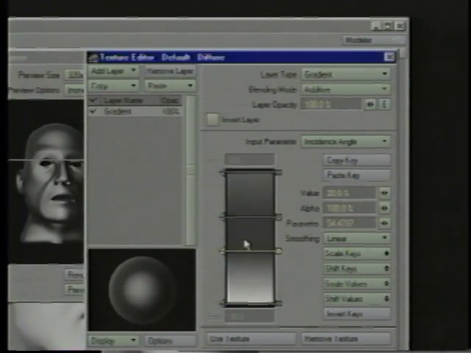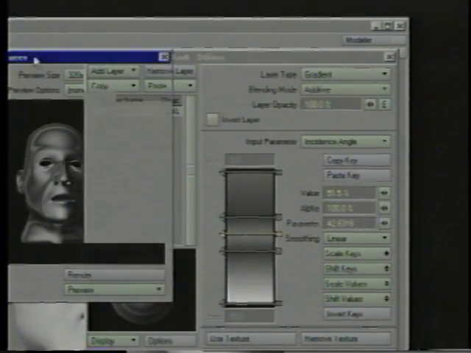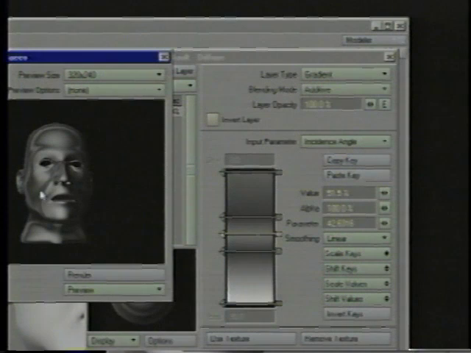If we want to create sort of a chrome looking effect in there, we can just crank this up here, get kind of a streak. You can see immediately it creates some really cool looking effects just by setting up a gradient ramp on the incidence angle. And then as we animate this character, of course the incidence angle of those surfaces will change, and so will that diffuse pattern that we see through the face there. So you can see even with these two simple examples of gradients, you can really start to get the idea of the power behind the gradient texture engine. There's all kinds of cool effects you can do, but this just barely scratches the surface, so you'll start to unveil things as you experiment.